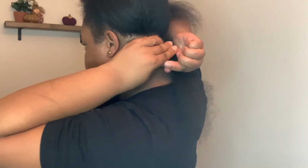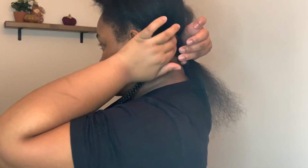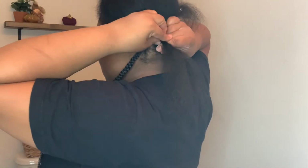Now I'm going to do the process all over again. I'm going to grab my edge booster, edge control, put it at the base, smooth it in, make it nice and neat. And I'm just going to start braiding just like I did in the first braid. I'm going to start braiding my regular hair.